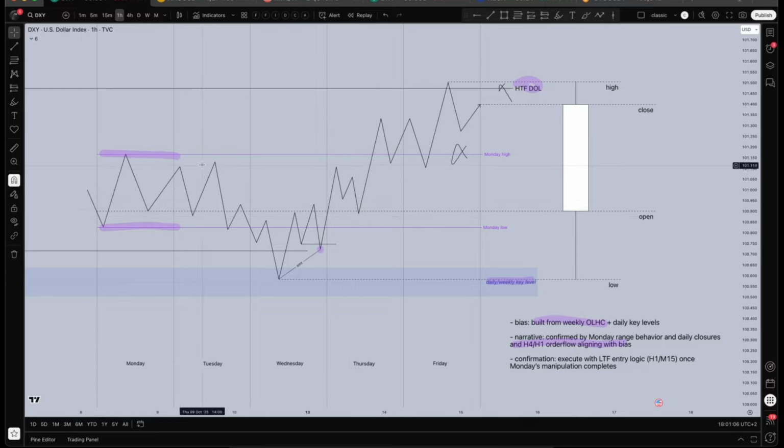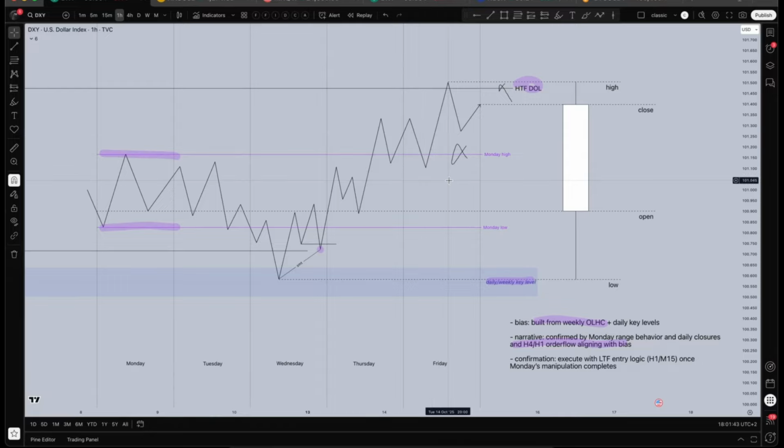Monday, you wait. Tuesday can also sometimes give you an entry, but usually it is Wednesday or Thursday. Then you will see the expansion into the target either on Thursday if the reversal prints on Tuesday, and if you print the reversal on Wednesday and we have not met the target with the expansion on Thursday, then Friday can also give you an expansion. But if Thursday already hits this higher time frame target, you don't want to get into trades anymore for continuation on Friday since the weekly target has already been met.